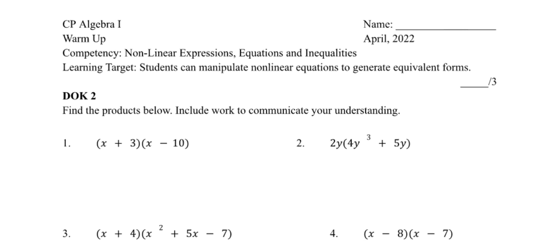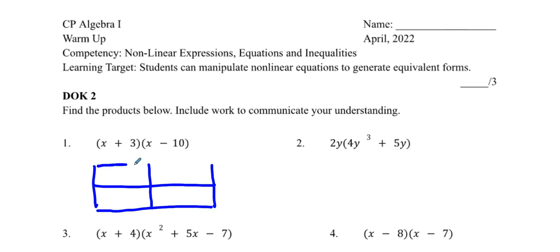All right, so we're going to quickly go over that warm-up that you just did. Hopefully you just did, or at least tried. So we're looking at that first one, number one, that's a binomial times a binomial. This is one that I think is really helpful, especially if you're a visual person, to kind of go with the table method here. And we've got a binomial times a binomial.